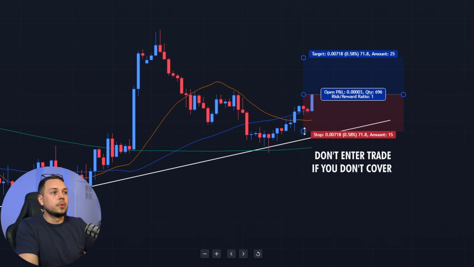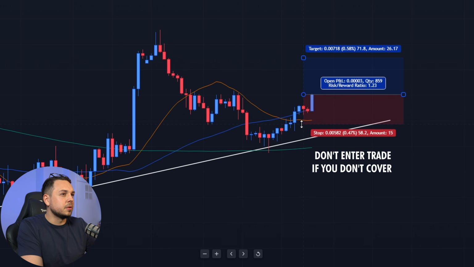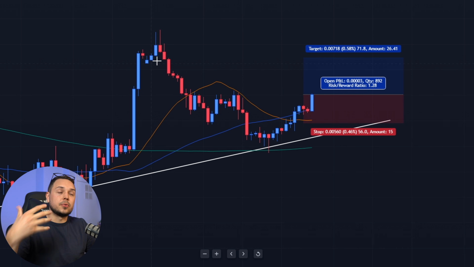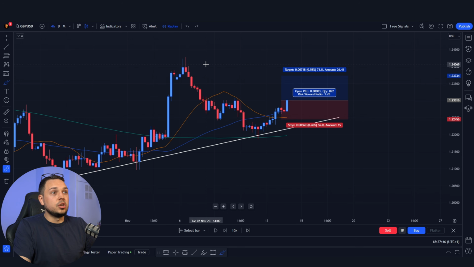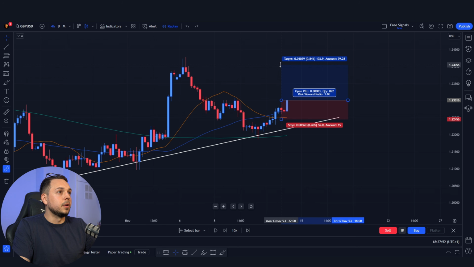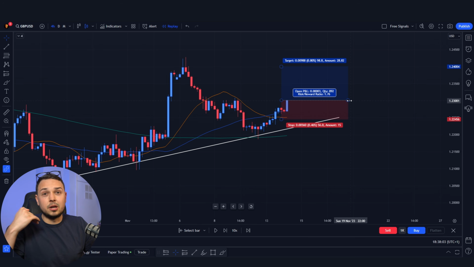We want to be covering our 20 and 50 moving averages with the stop loss, so that's around, I don't know, 56 pips, and we want to be aiming for the previous area of resistance. So simply put, the area at the top over here seems reasonable. So what we can do is target the profit around 100 pips, which seems pretty reasonable. This gives us a risk to reward ratio of 1.76. So we're risking $100 and we could get $176 back.